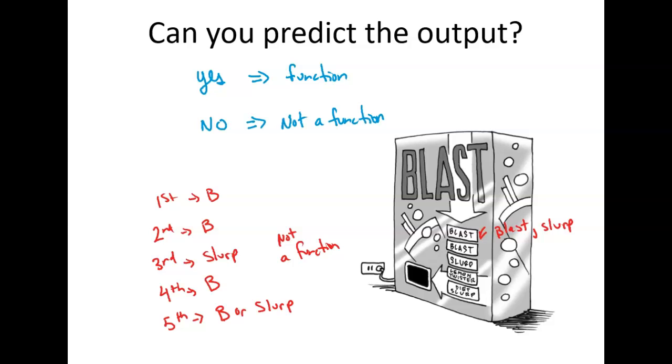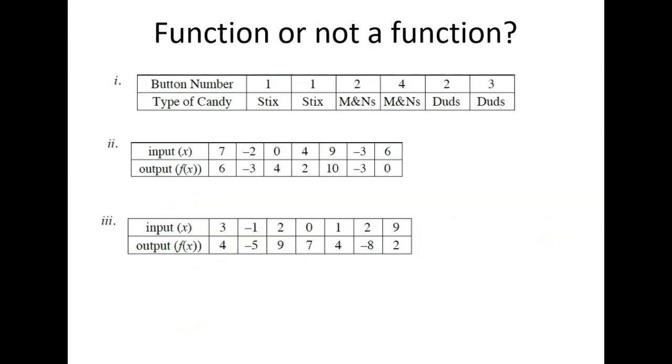Okay, if it's not working and you can't predict it 100% of the time, we get to say not a function. Okay, so let's see what this looks like in terms of a table or graph. Okay, so function or not a function. Let's take a look at number 1.